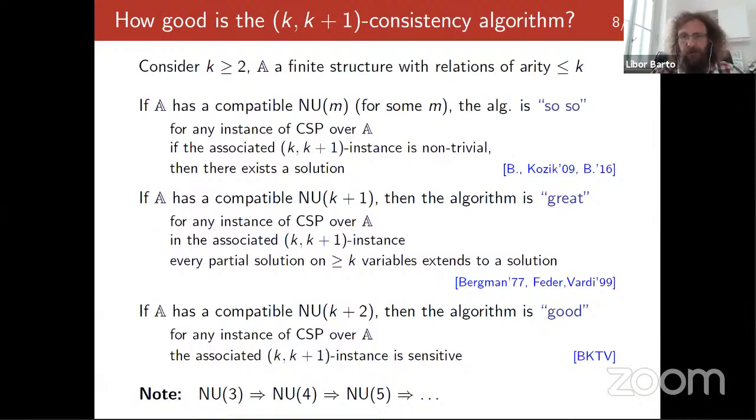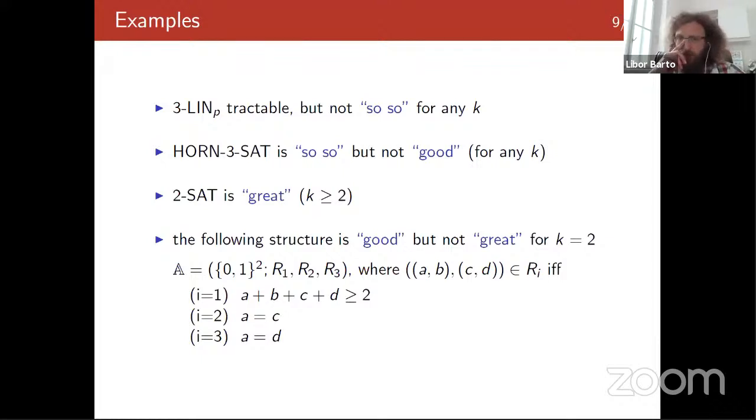We do not have an exact converse in this setting. We do have some converse in a bit different setting, algebraic one, which I'm not going to talk about. And let me also mention here that it works for infinite domains as well. So this is not restricted to finite domain CSPs. So here are just a few examples. If you don't know this topic, this may shed some light on it.